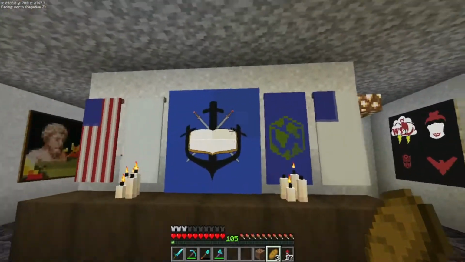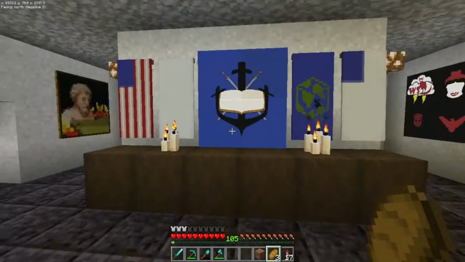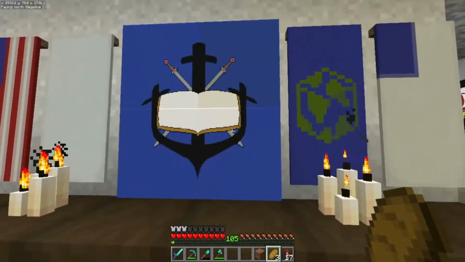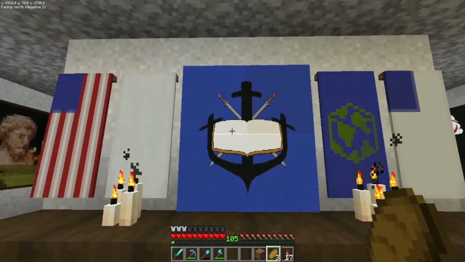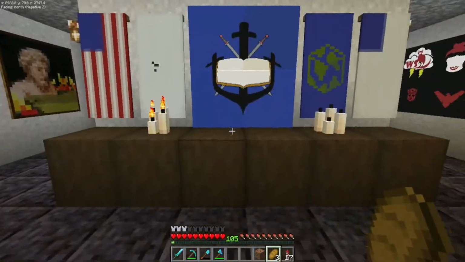But this one's the one I was really excited to do. This is my personal logo, IRL logo, my personal one that I use for things. And this is actually not the easiest thing in the world to switch over freehand into Minecraft, into the blocks, but I'm really pleased with how it turned out.